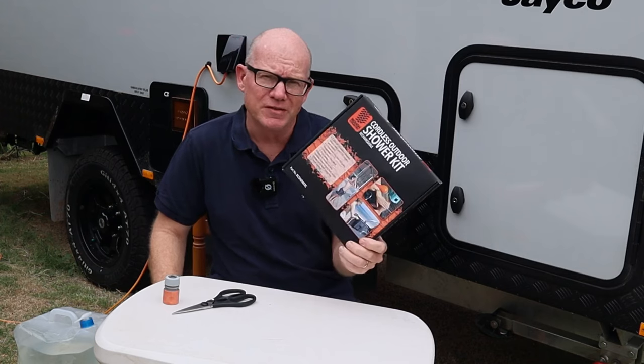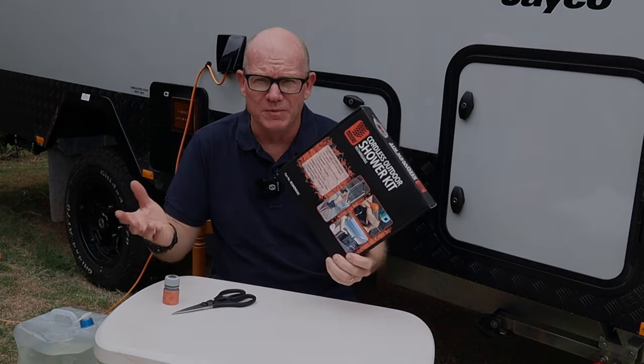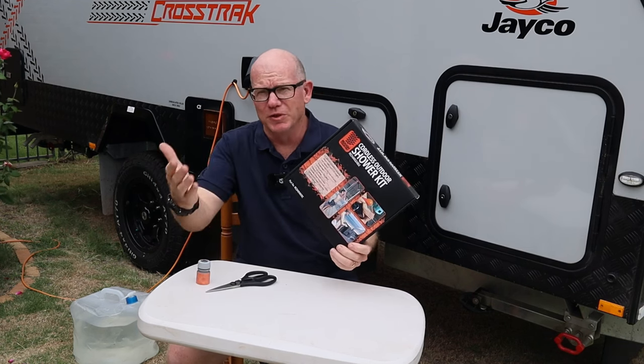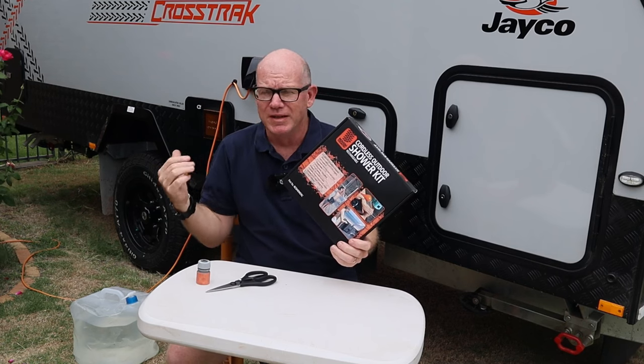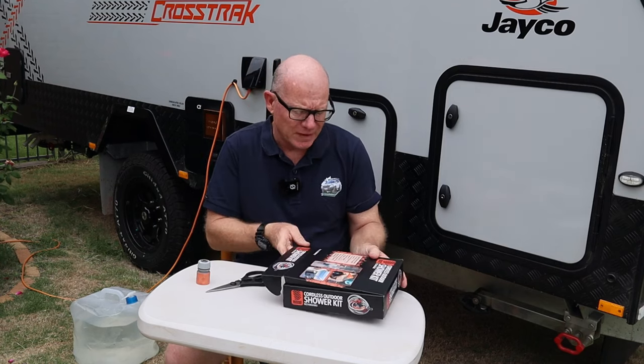Now, this is a very cheap way of getting water from your jerry can or water supply back into the tanks of your caravan. I don't know what yours is like, but mine you need under a little bit of pressure to get the water back in there. So let's start by opening her up.